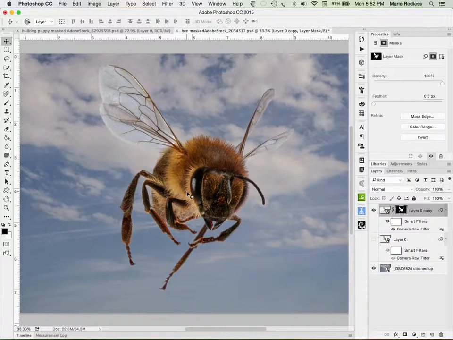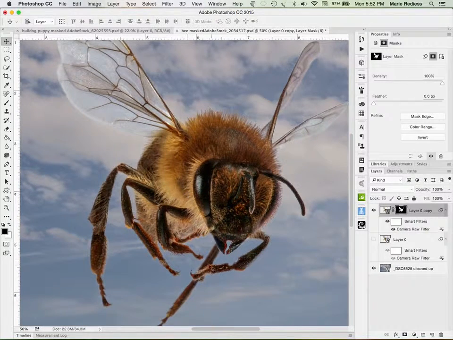Let me zoom in, Control or Command plus. We see the catch light in one eye, not the other. There's not a tremendous amount of difference in lighting on his legs, but we do have those little clues along the edge of his head. So we're saying the light is coming in from, as you look at it, our left, his right.